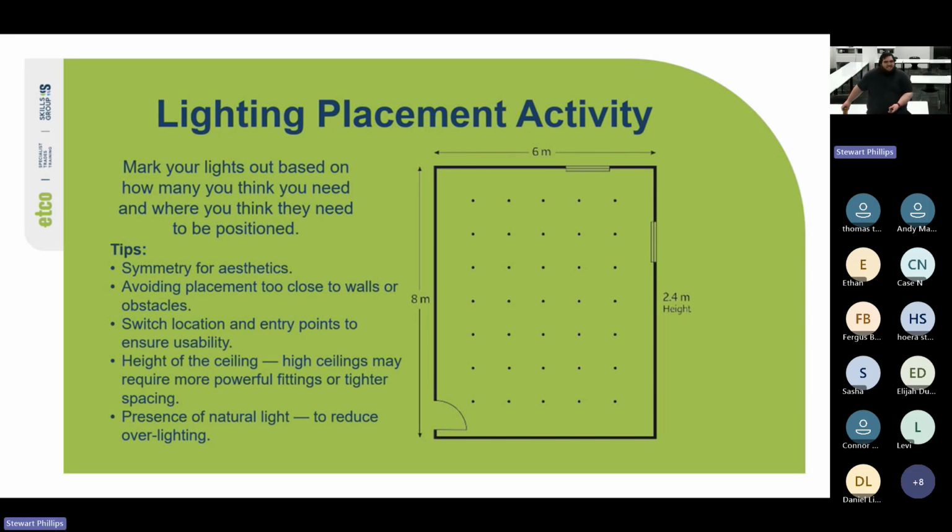So switch location and entry points to ensure usability. The height of the ceiling. High ceilings may require more powerful lights, but it's only 2.4 meters. And presence of natural light to reduce overlighting. So we'll go with that as a bedroom.